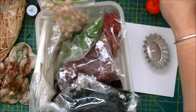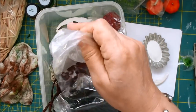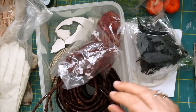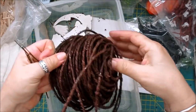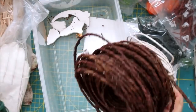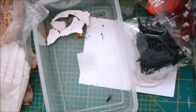I found some bits of wood that might come in handy. Some more plant-like things. I found some more of these plaster of Paris things. Some more greenery. More flowers, a bit of red moss, which is real moss, some of this and this. And I've got the green one as well, so we might be able to do something with all of that. I'm just going to pop that in the lid at the side of me, so I don't lose it. Like that.